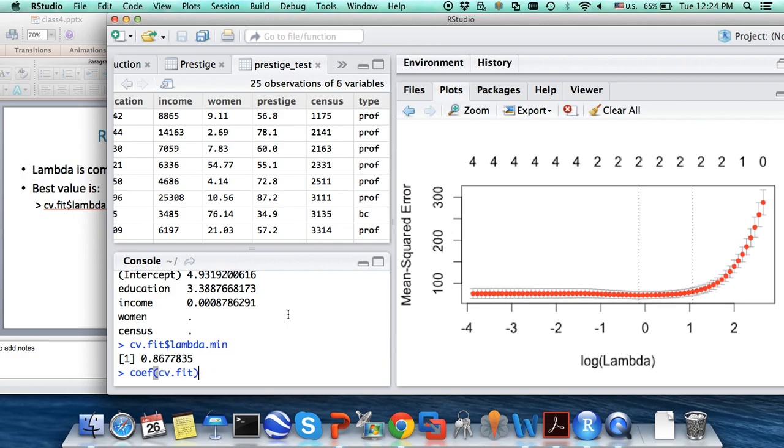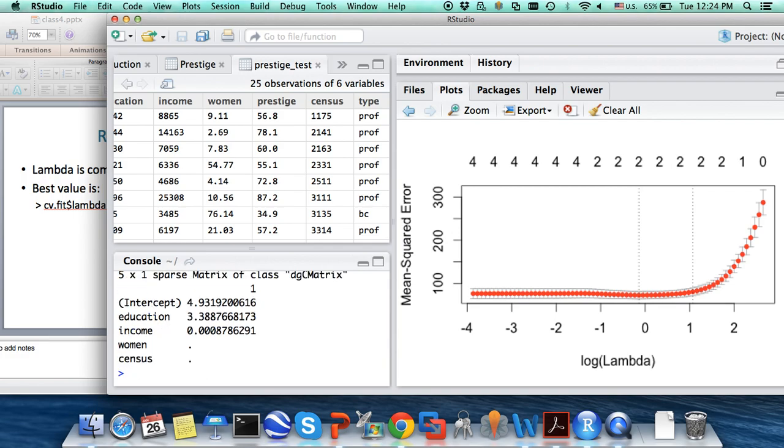But as I was saying, the coefficients are also telling us something, and what the coefficients are telling us is that if we want to predict prestige, the most important predictive feature is going to be the education, and then income is slightly predictive, but very, very little. And women and census do not play a role in the prediction. Okay, this is really important. This is what we have managed to do with regularization. It's basically screen out or eliminate features that are not predictive and that do not provide any type of information. Okay, so percentage of women has nothing to do with the prestige of a given profession.